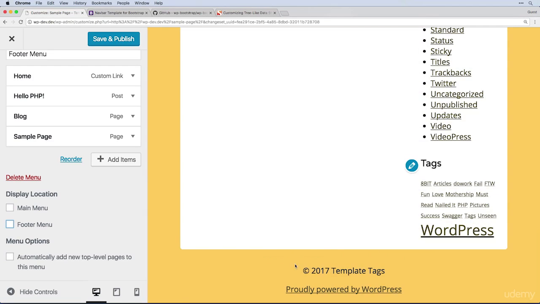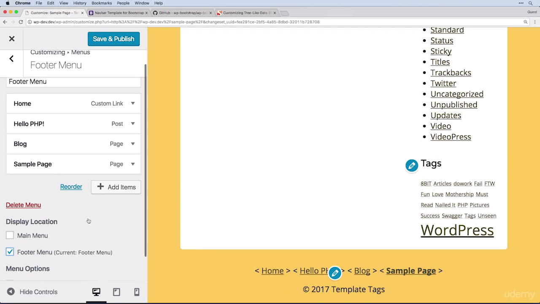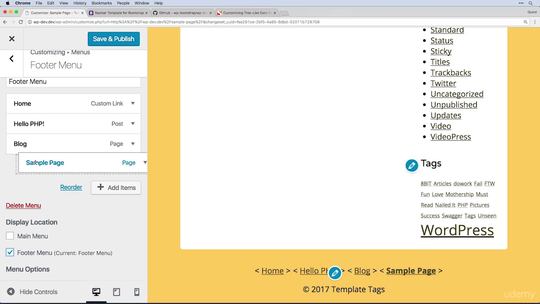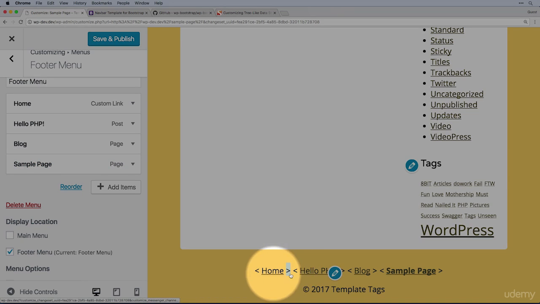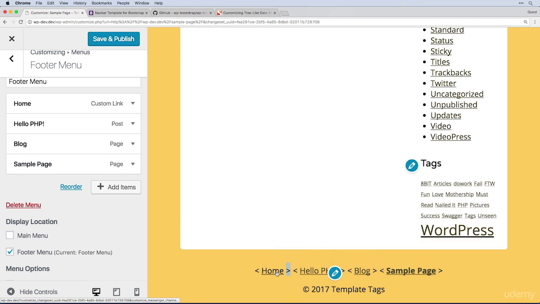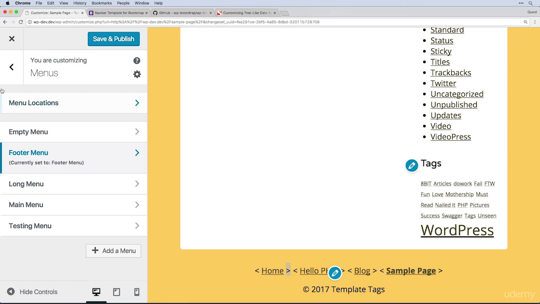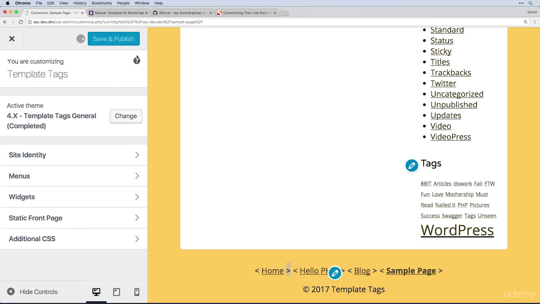If I uncheck that, nothing appears there. It doesn't have a fallback or anything like that, and that is just what we expected, but we do want it to appear there. Also notice that if I were to try to make sample page a child page, by moving it under blog, notice that it doesn't appear there. It's not hidden. There's nothing else there. Because of the depth parameter, that's not going to work. And of course, we also see these before and after items, the greater than and less than symbols, that sort of thing, the arrows. So that is everything in action, pretty straightforward.